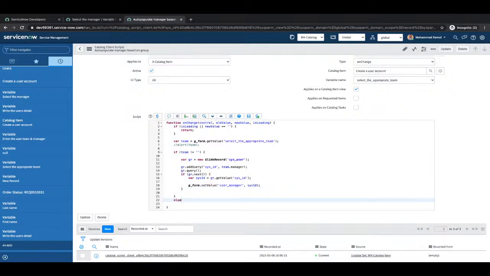I'll say else g_form dot setValue, set the value of what? Set value user_manager.